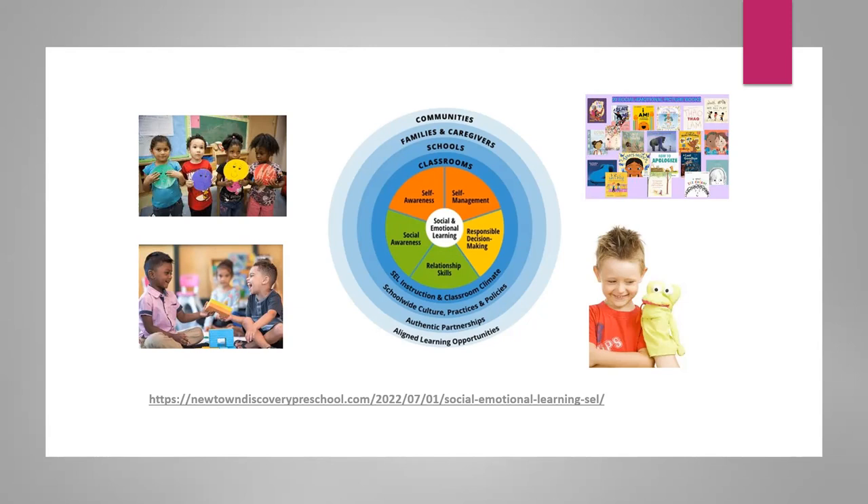Using children's books is a great way to encourage SEL. Reading and discussing children's books is an excellent way to invite children to identify the characters' emotions and relate the characters' experience to their own. Literature is so important in the classroom. You can introduce a new social or emotional skill and carefully choose high-quality books to read aloud at circle time. Sometimes you can choose a book related to children's recent social or emotional behaviors. When you see children having trouble sharing toys, you can read The Rainbow Fish by Marcus Pfister. When a child is upset because her friend hit her, you can read Hands Are Not For Hitting by Elizabeth Verdick. These are a few books that support your social and emotional curriculum.